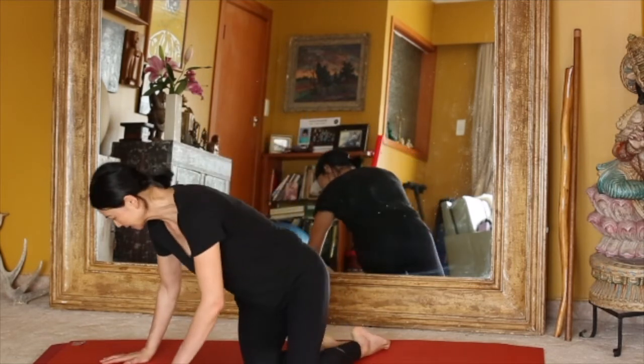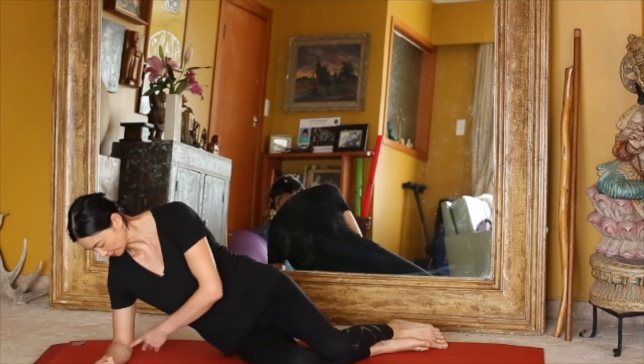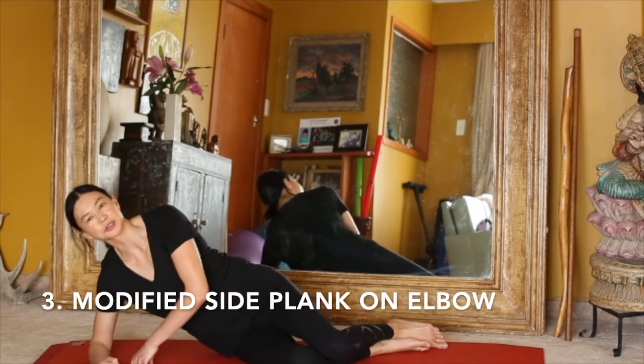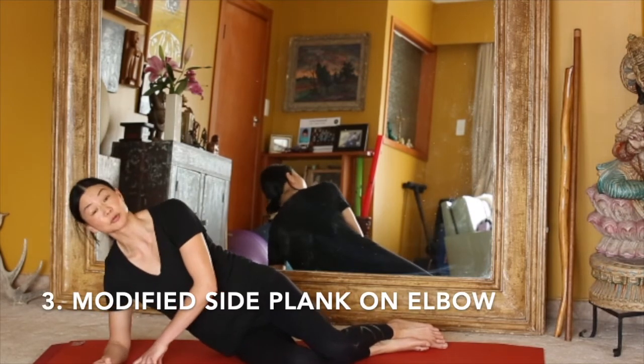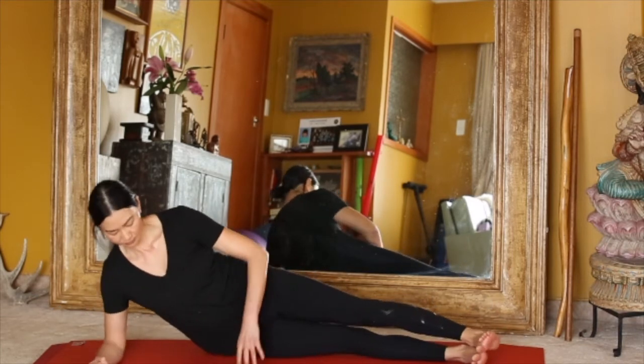So we've been working the anterior core with our plank position. Now we're going to move into our lateral core with the side plank. So go ahead and come onto your side and bring your elbow not too close into the body, not too far away, so just a comfortable distance. And then go ahead and straighten your legs, like so.